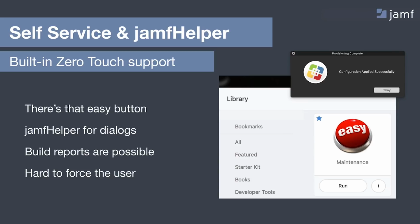The biggest problem here is when giving the users full access to Finder, you can't exactly force them to click the button. Some solutions I've seen out there are install a launch agent at enrollment, or you could start nagging them with pop-ups until they set up their Mac. Sometimes the simplest approach is to just scope self-service to only show one and only one button until they click it.